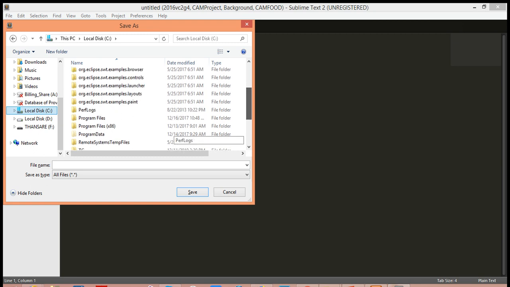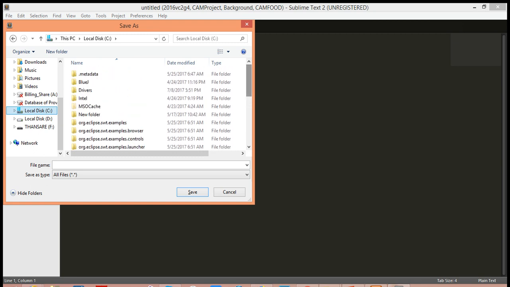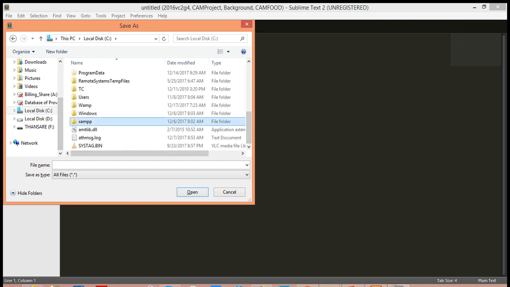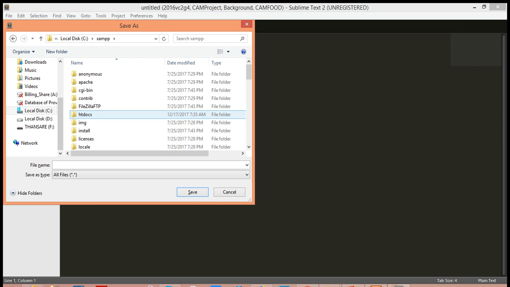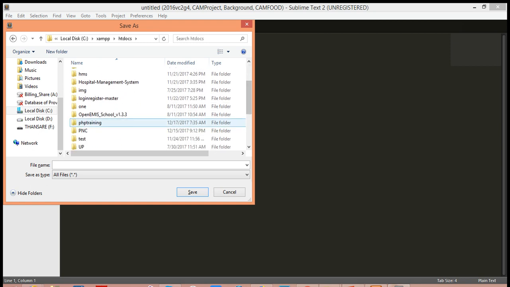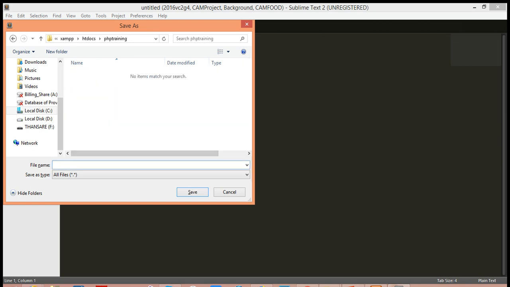So now browse to SAM, I browse to htdocs, I browse to PHP training, and I write index.php. We can choose index.php or .html, right?